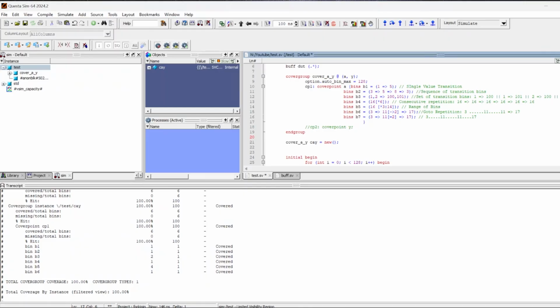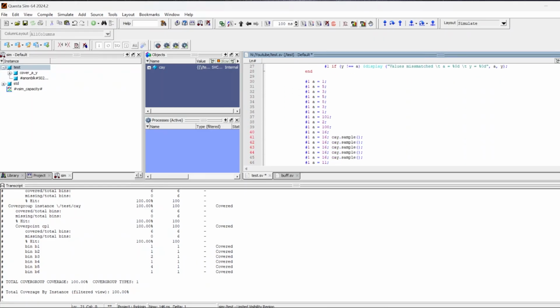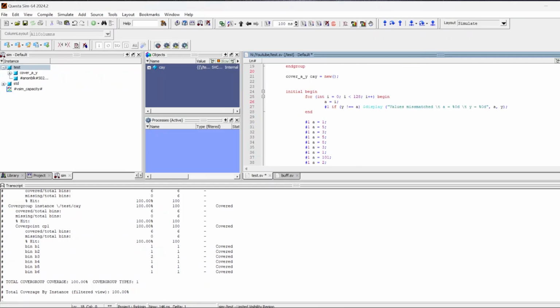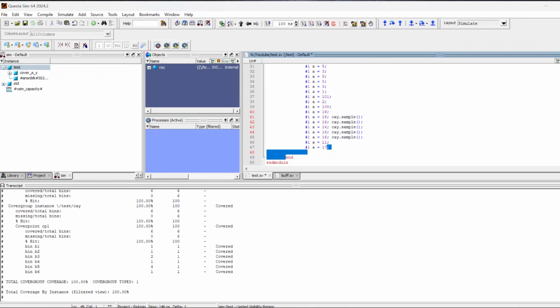In go-to repetition, the last signal should appear right after the final occurrence of that particular signal. But here it is more relaxed. It is not a necessity to appear right after the last occurrence of 11. Our particular stimulus is already satisfying the condition, so it should get a hit. So let's go ahead and simulate the code.